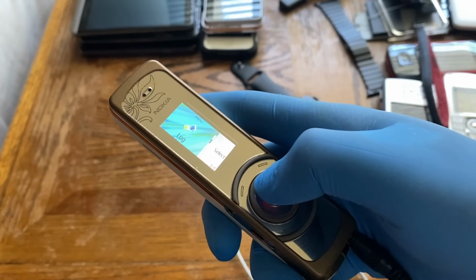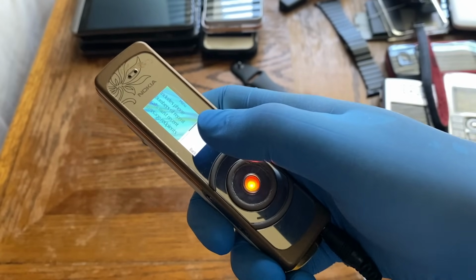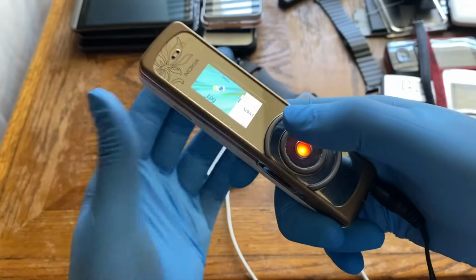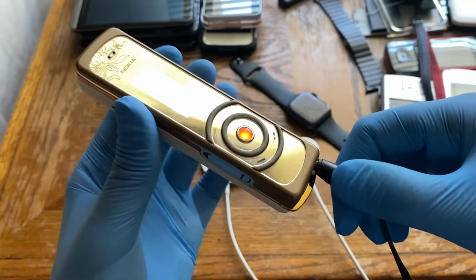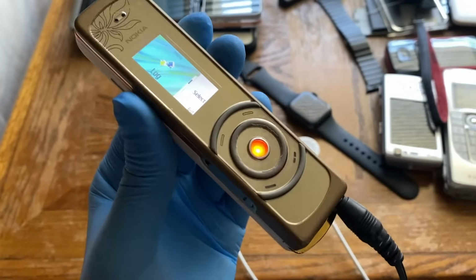So now let's move on to the other features on this phone. And I say other features because this thing technically does not have an operating system or a noticeably powerful processor, because it's just a basic phone at its core. There is nothing to this. The main focus of this phone is its design, obviously. So let's move on to the other features on this phone now.